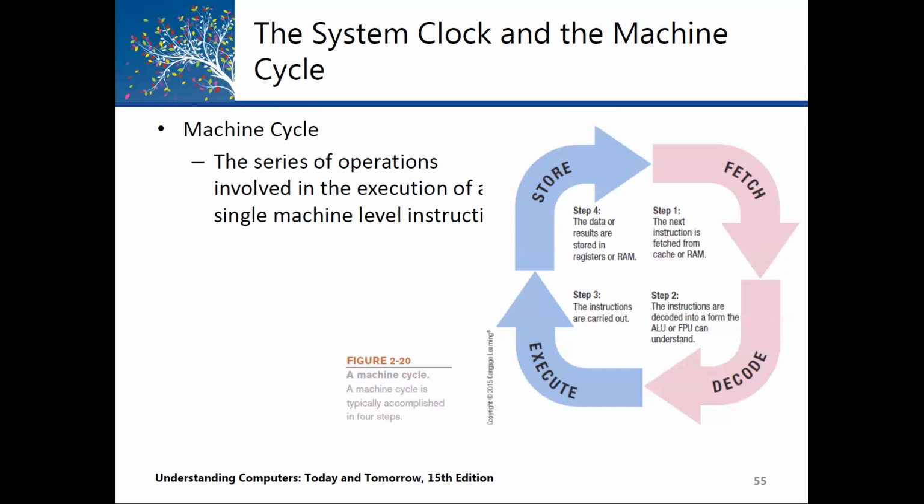What are those? Number 1: fetch the number 2 from RAM, decode it and store it in register X, right? So first of all, what will happen in the first machine cycle? It will fetch number 2. If we want to add 2 plus 3, it will fetch 2 from the RAM, decode it, and store it in the register, right? In the second machine cycle, what will happen? It will fetch number 3 from the RAM, decode it and store it in register Y.